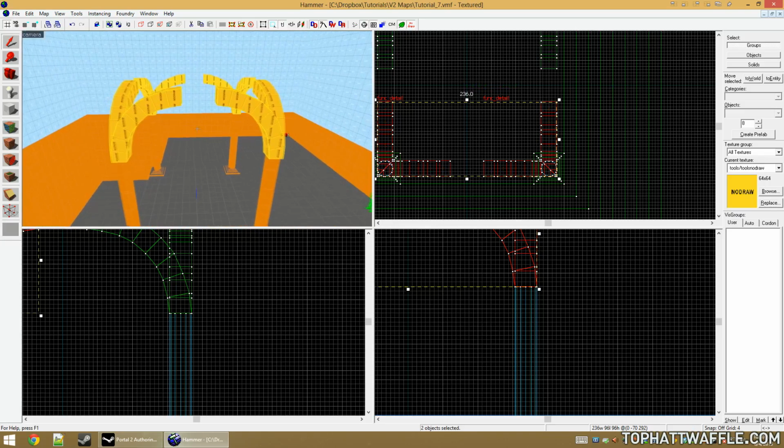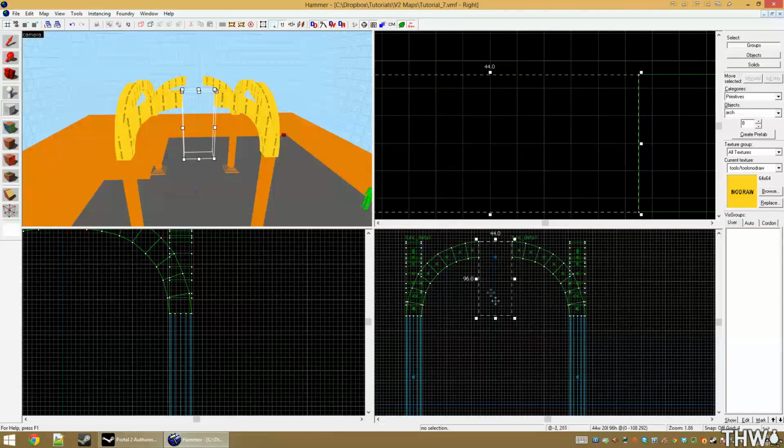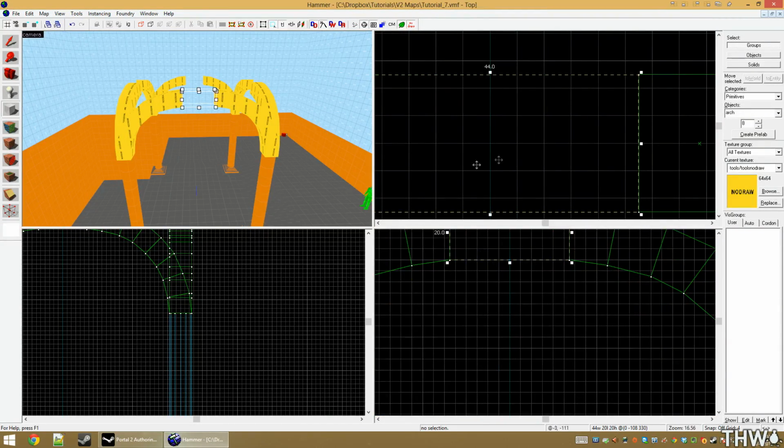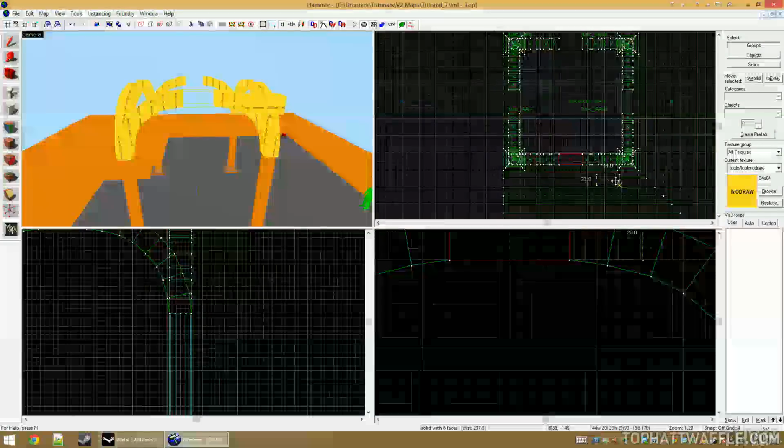Now they're in place, and I just need a small brush to connect them together. So let's go ahead, select our block tool, draw a brush to connect these together. Now before we hit enter, we need to change arch back to block. If you don't do that, you'll get an arch here, and that can be mildly annoying.